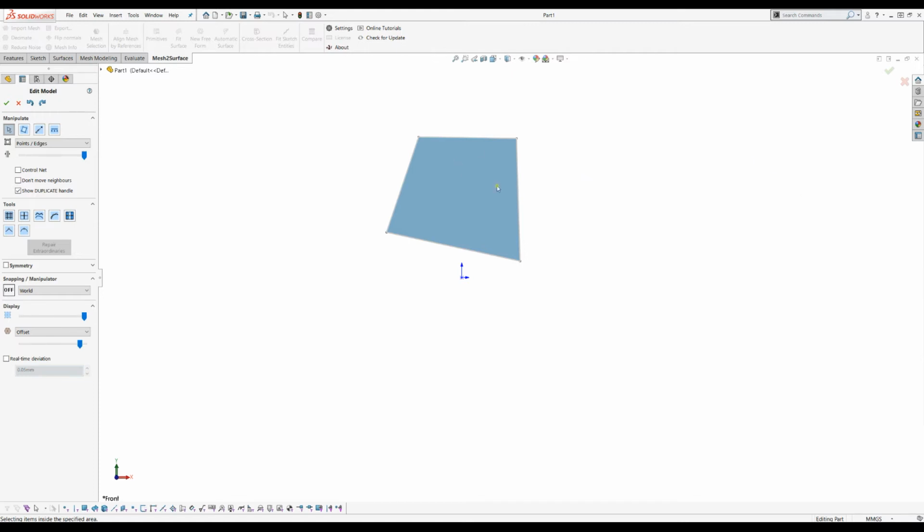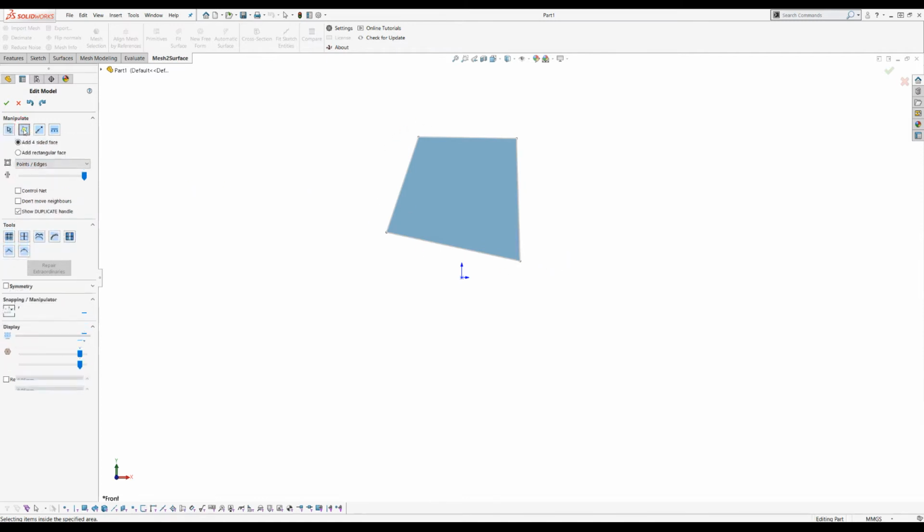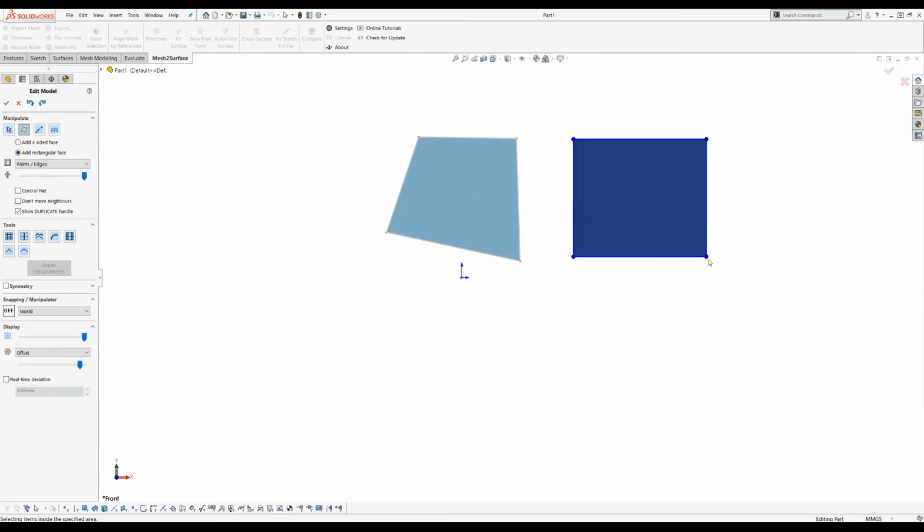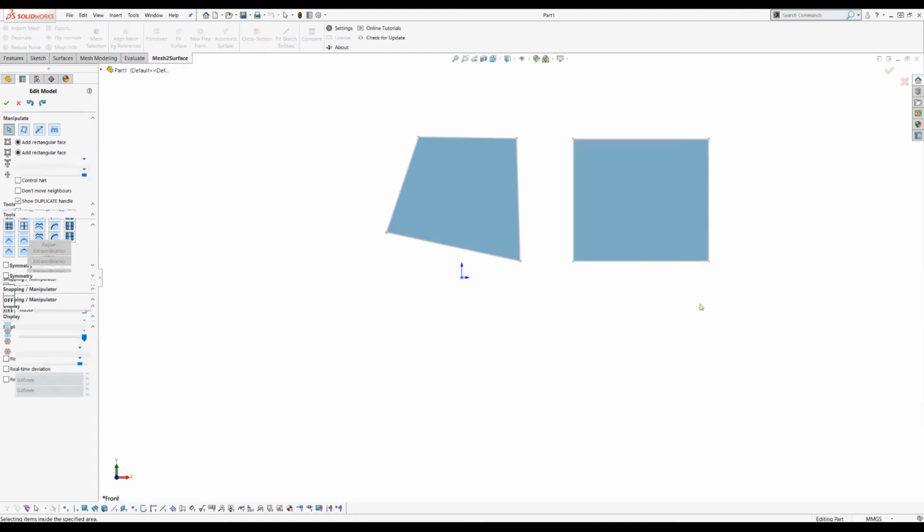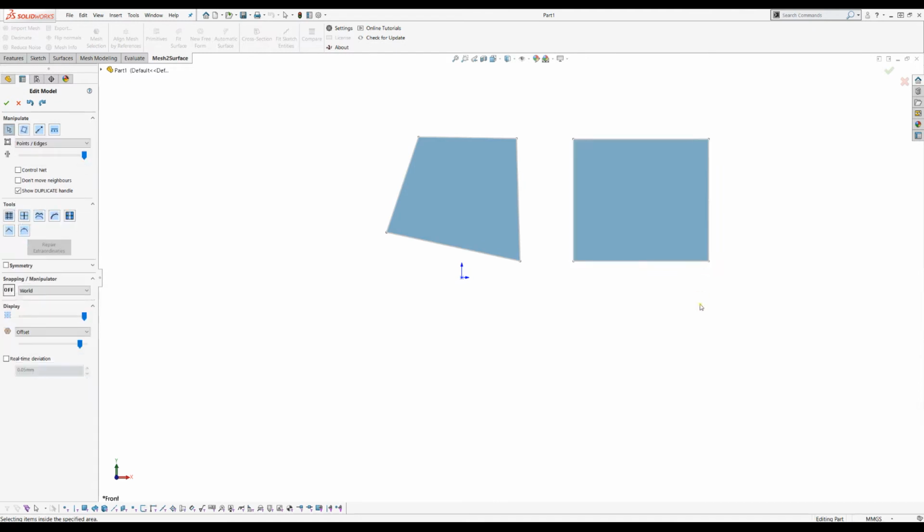It's just arbitrary in space. It has 4 corners, but what else we can do is actually add a rectangular face. When you have a rectangular face, you can just click on one position and then you can click somewhere else. So as you can see, we have now 2 patches.